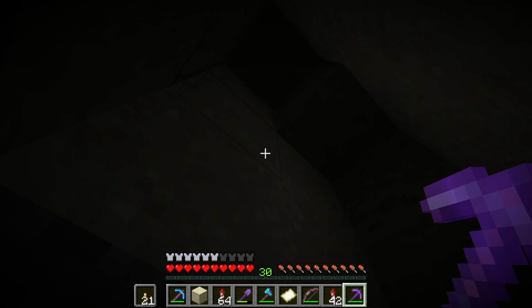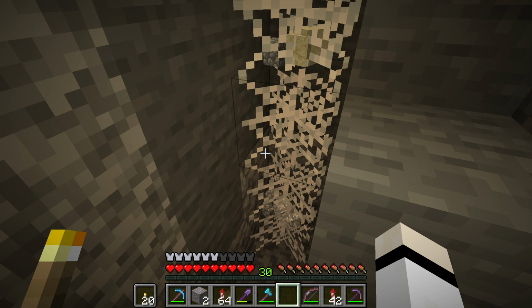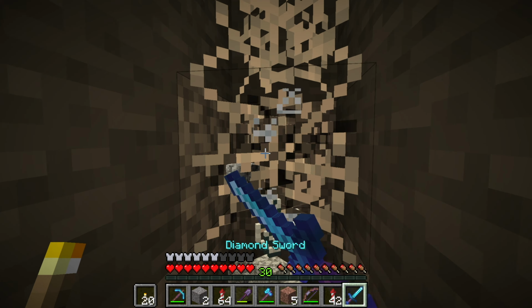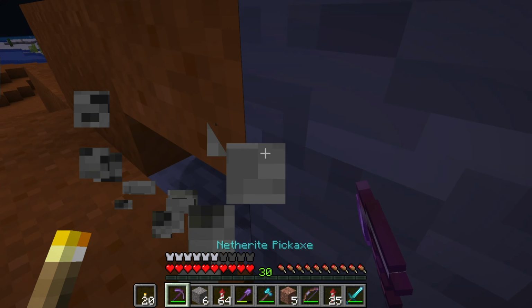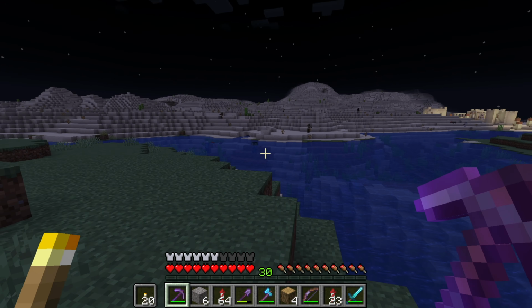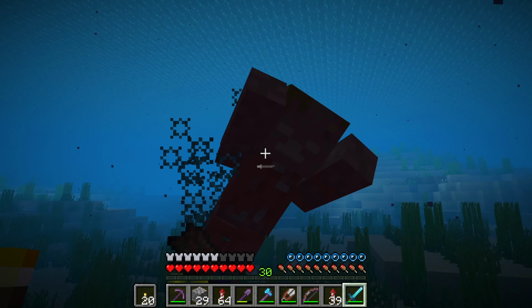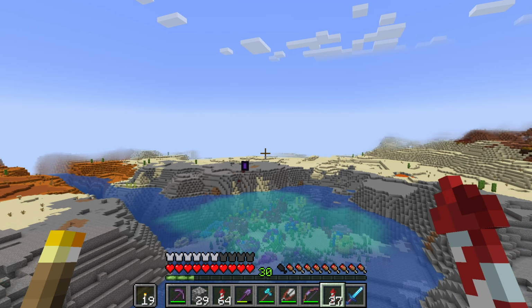So I made a little dry dome, placed cobwebs, and I got the suspicious sand. Unfortunately, I forgot to bring shears with me, so bye-bye cobwebs. I need to find coal and iron to make myself new shears, and then collect the cobwebs from some kind of mesa mine shaft.